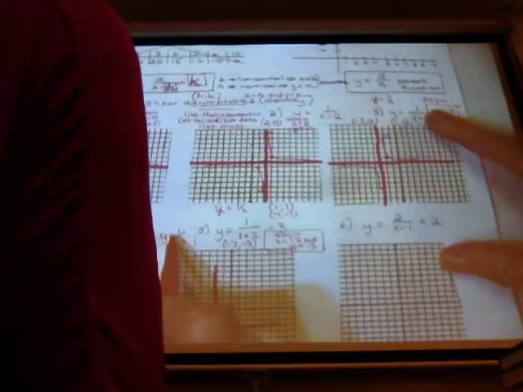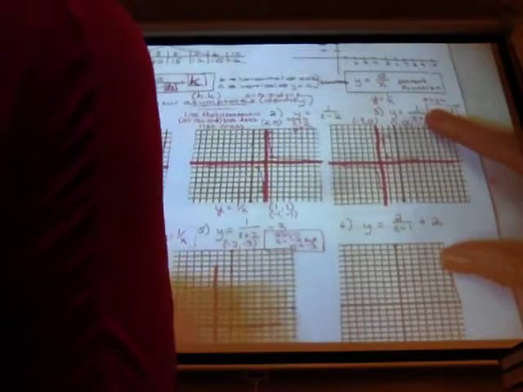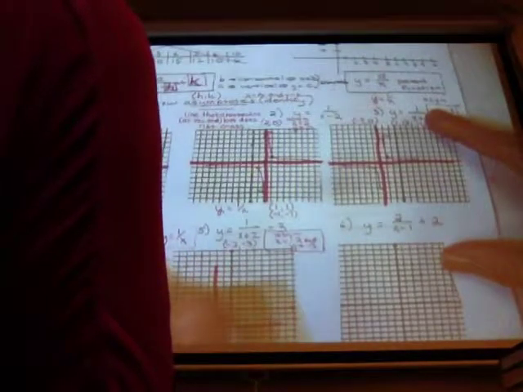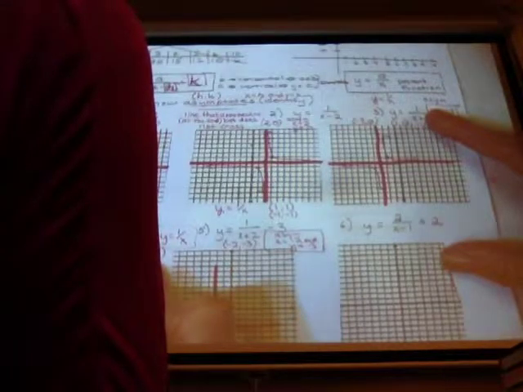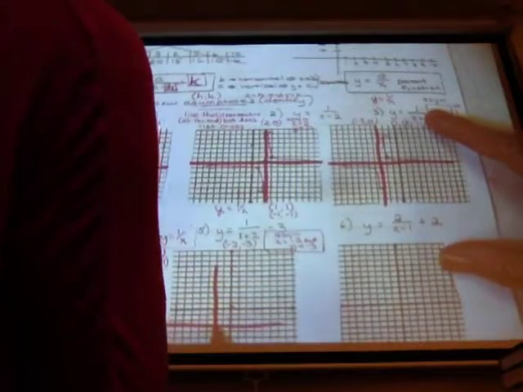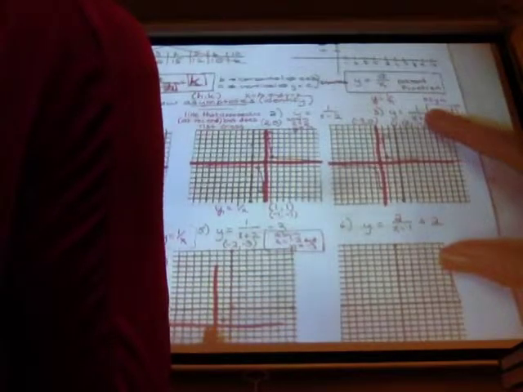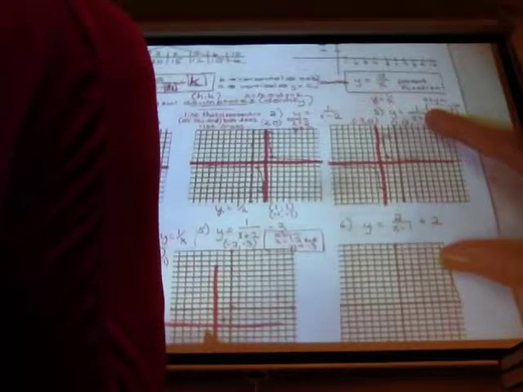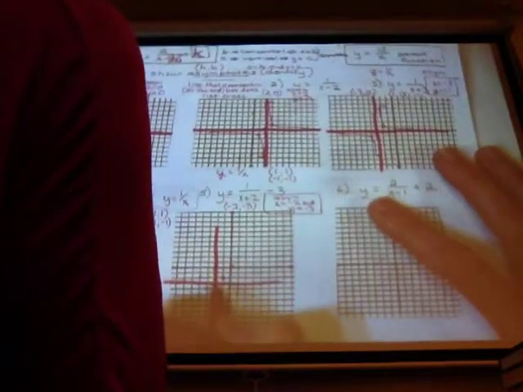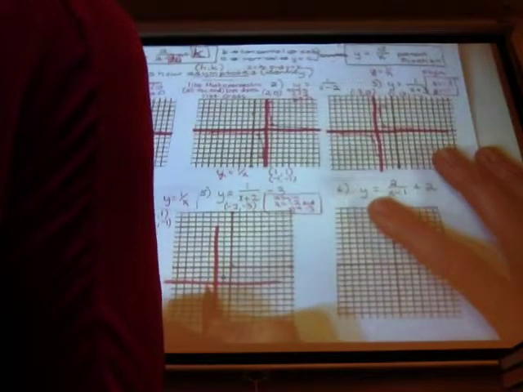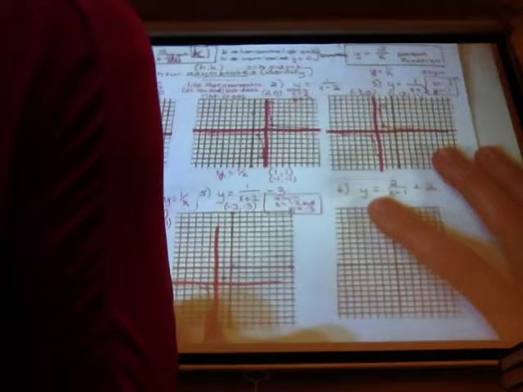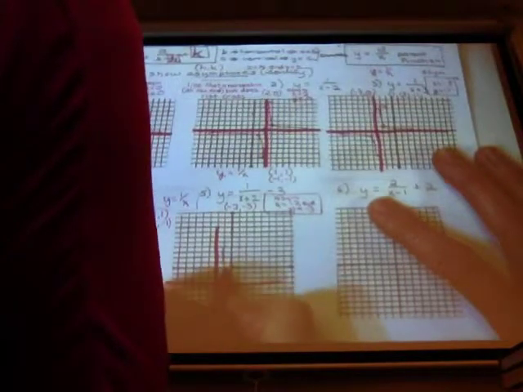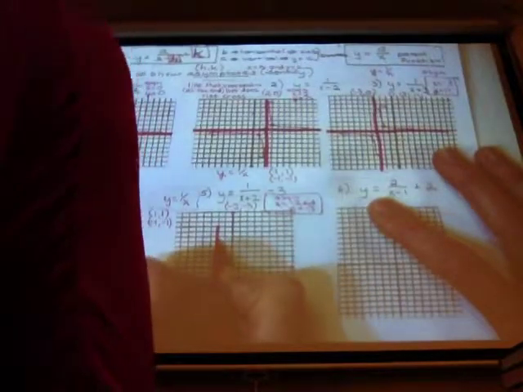A is 1. So Michael, when x is 1, what's y? When x is negative 1, what's y? Negative 1. So from here, I go over 1, up 1, to the left 1, down 1. Are you with me? Questions on that? From this intersection, over 1, up 1, to the left 1, down 1, and then you draw your 2 branches. Do your branches ever cross those 2 asymptotes? Nope. If they do, you're going to get points taken off. They get closer and closer.